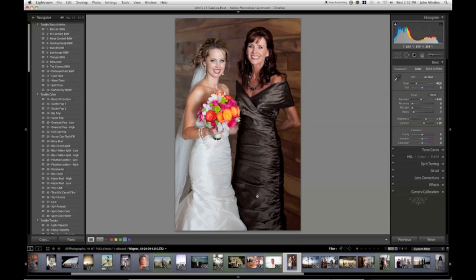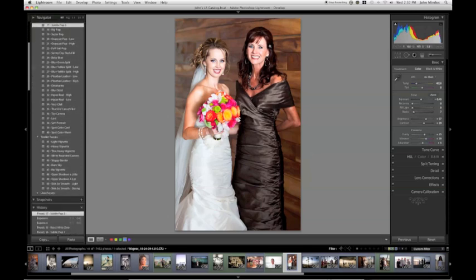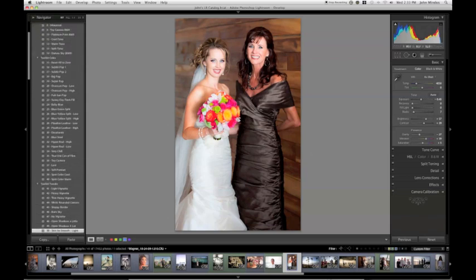And here's another pretty typical shot. We've got the mom with her bride, and here we just want to add a little bit of punch, so we can add my subtle pop preset, which just kind of gets the colors to jump a little bit of contrast. But we have to be careful because in adding contrast, we maybe didn't help mom out so much with her skin, so we can add the Skin So Smooth light preset to kind of smooth everything out and again be a little bit more flattering to her. And then we can finish things off with a light vignette just to kind of darken the background and get them to pop.